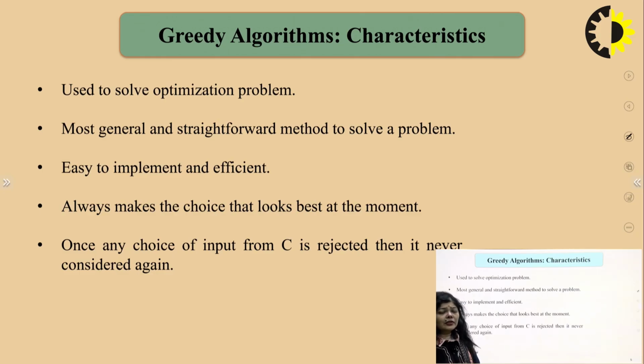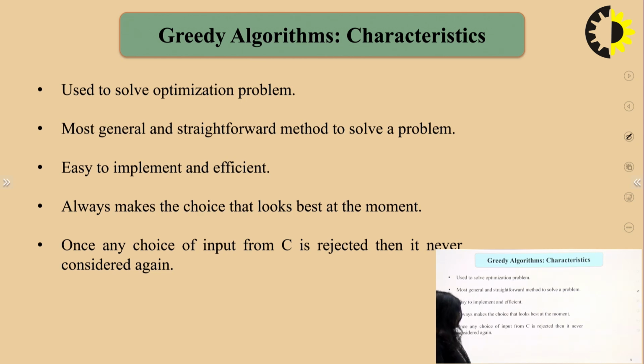And of course, every greedy algorithm hopes that while it is selecting the best option, the local best option which is available at the current moment of time will lead specifically to the global optimal solution. So the overall goal here is to find the global optimal solution, but as we have already seen, greedy algorithms make prompt choices, just by looking at the options currently available and choosing the best option from those choices at that particular moment of time.